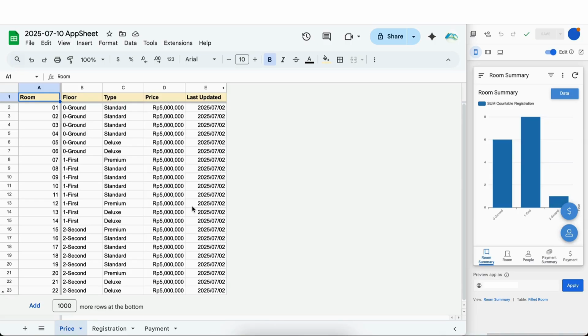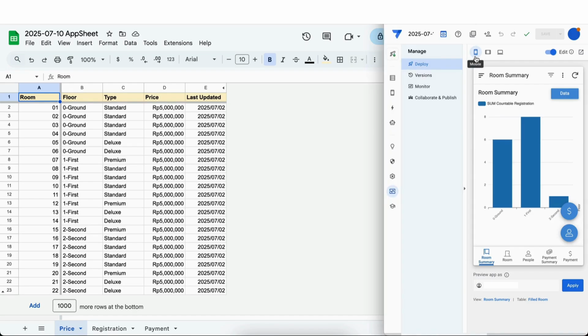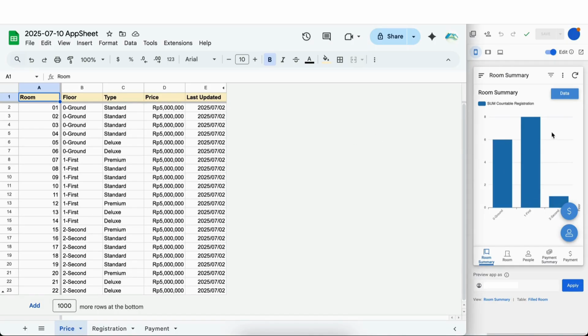What I like the most about the AppSheet interface is the responsive design available out of the box, without us having to build from scratch like we might have to using AppScript. So here are the options for mobile, tablet, and also desktop. I'll just focus on the mobile view for right now.